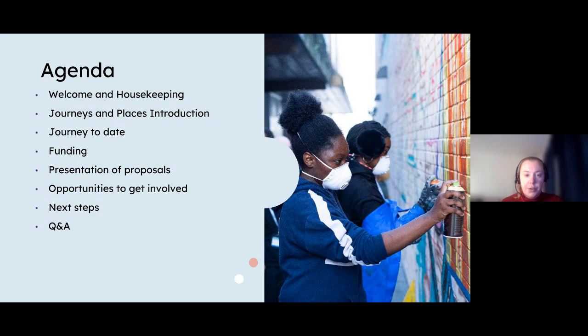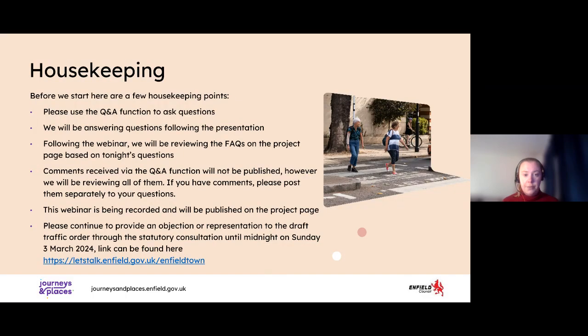So you can see here on your screen, we've got our agenda for this evening. Now is the welcome, and I'll go into housekeeping, like I've said. I'll also take you through an introduction and an overview of the Journeys and Places program, which is the program that's delivering this project. And then I'll be passing to my colleagues to speak about the journey to date for the project, funding, a presentation of the proposals, opportunities to get involved, and more information on the statutory consultation. And then we'll cover the next steps for the project, and then there'll be an opportunity for you to ask questions and hear from the project team.